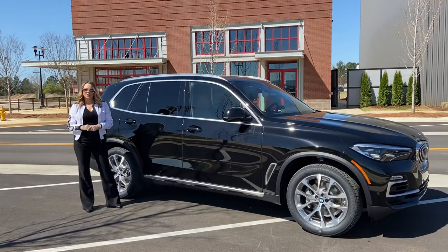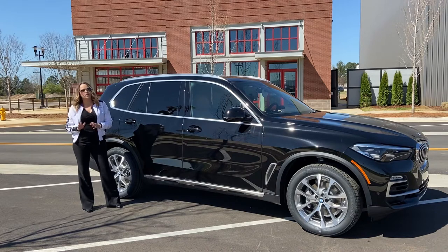We're standing in front of BMW's 2021 X5. BMW pretty much invented the luxury SUV segment with the X5 — it was the first SUV to be built on a car chassis as opposed to a truck chassis. So from the jump, BMW had the smooth driving and the luxury feel that you would expect from a BMW in an SUV. We're going to see what's new for 2021 and why it's the perfect full-size SUV for a family or for somebody that wants a sporty driving feel.